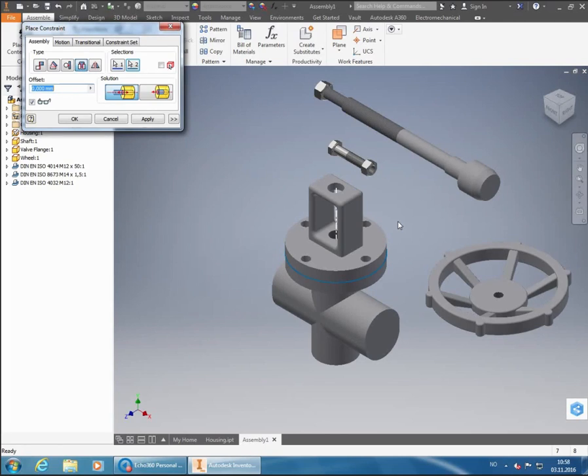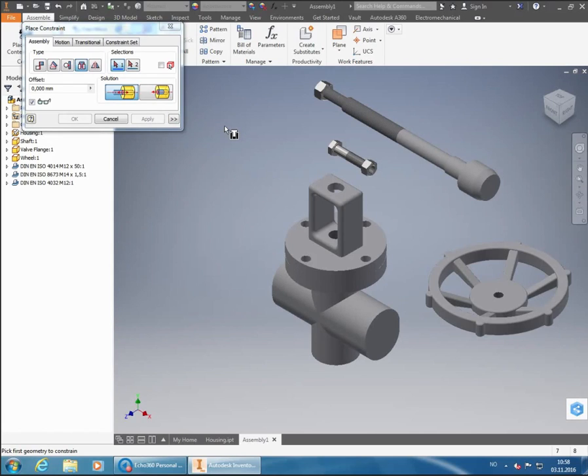So then it has perfectly centered it. It has placed the two surfaces against each other, and it has perfectly centered it. So instead of having to first place the surfaces against each other and then centering it, we've managed to do two things with just one click on this one. So it's a bit more time efficient when we're working with it. So then we're going to click Apply.